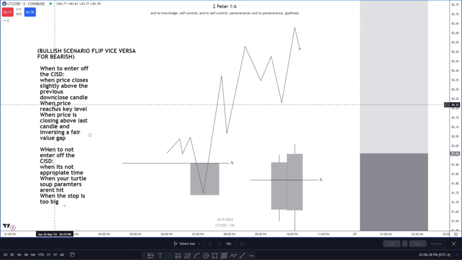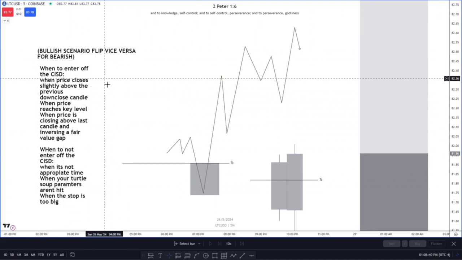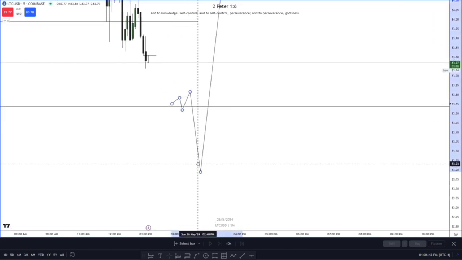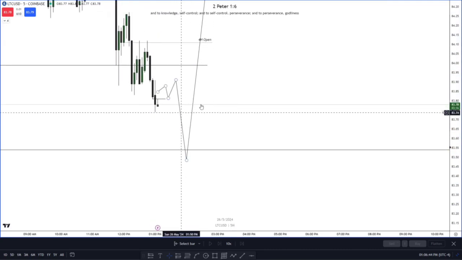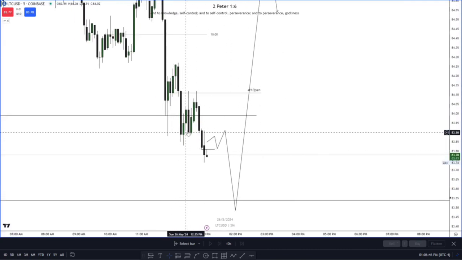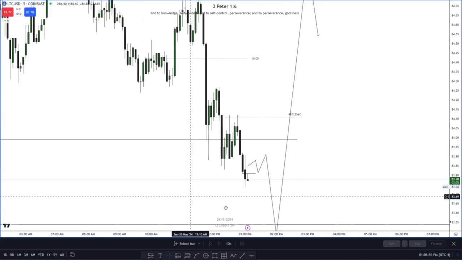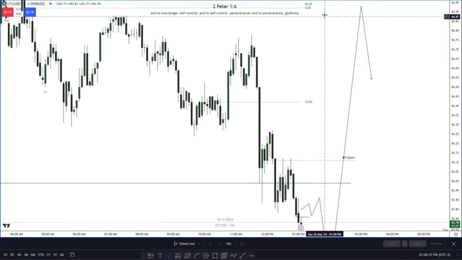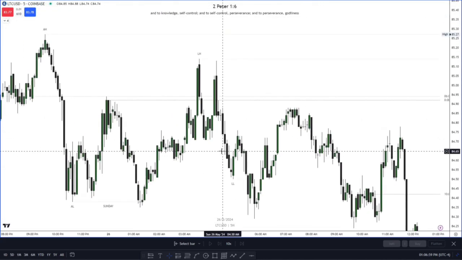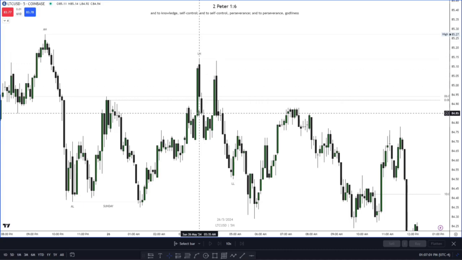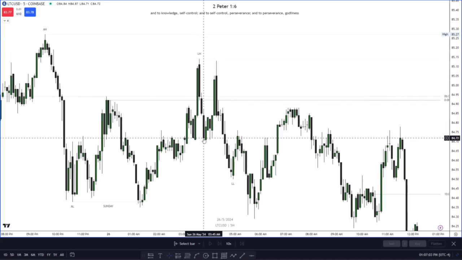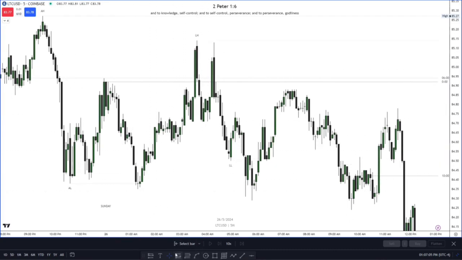So take a picture, because it's not much to just entering off a change of state of delivery, and then you can see right here. Why was this change of state of delivery not valid? Well, we did get up close candle and down close candle, up close candle again, but you can see we're near the end of our candle, which is why price continues to go lower, because we can't expect price to go a bit higher, right? You get our turtle soup here. When did we get our change of state of delivery of this candle? Right here. Let's say we were aiming for this low.